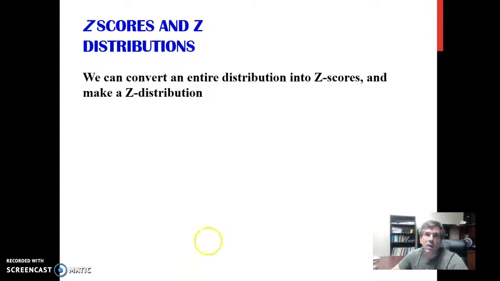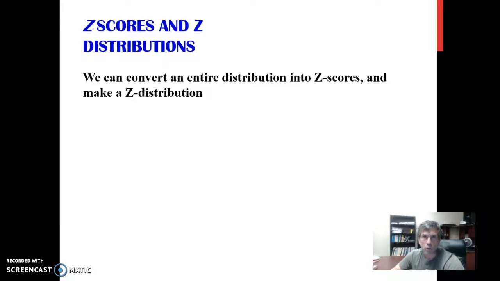So, starting at the beginning, z-scores again allow us to come up with this way of standardizing scores by just representing them by how many standard deviations from the mean an individual score is. Here's where they tie into our concept of distributions. We can take an entire distribution of scores and represent them as z-scores. Now, we don't actually do this manually. We don't go in and type in every single number. That would take a long time.